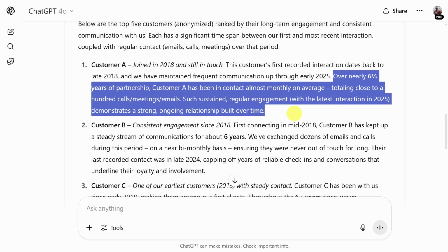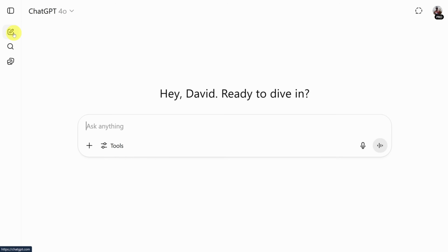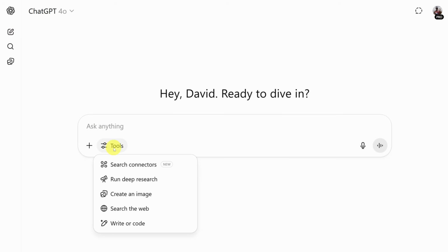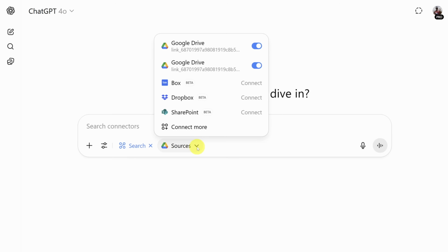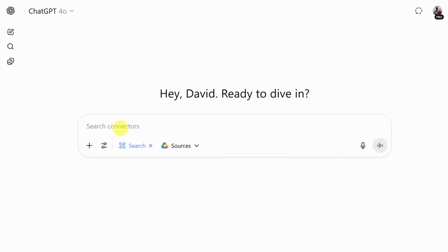Now, this deep research connector is just one kind of search connector. There are actually 3 others, so let's check those out. You can connect regular web search to a connector too. After you click on Tools, click on Search Connectors. This time you'll see a source list, which is a little different. You can use this to search your Google Drive, Dropbox, SharePoint, or OneDrive. So I've got multiple Google Drives connected here. I could ask a somewhat risky question like, what's a file that might surprise me in my Google Drive?